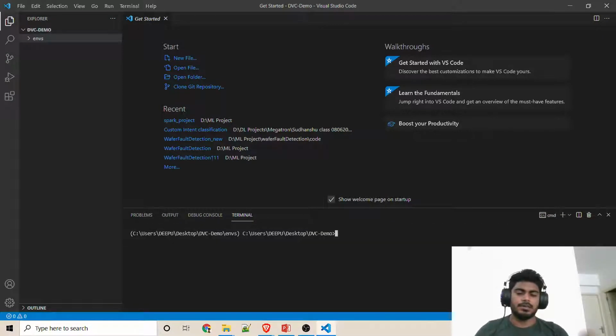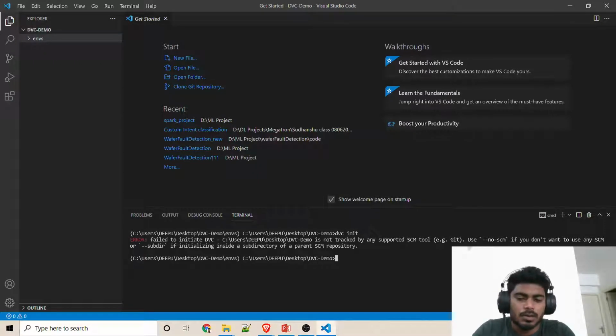Now DVC is there. Just to verify whether DVC is installed in this environment or not, what we have to do is run dvc init. So it's failing, I guess. No SCM. Okay, fine.